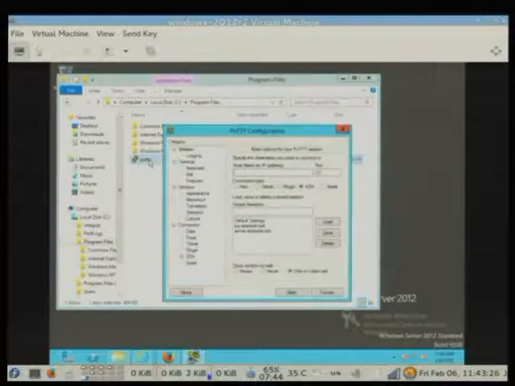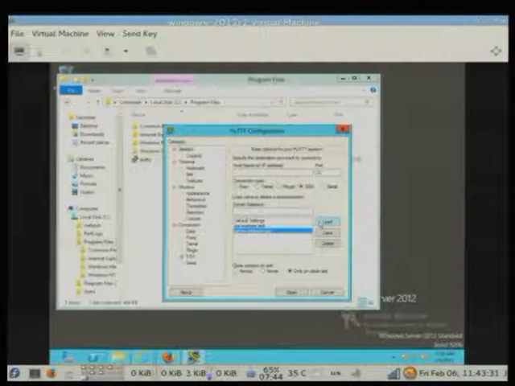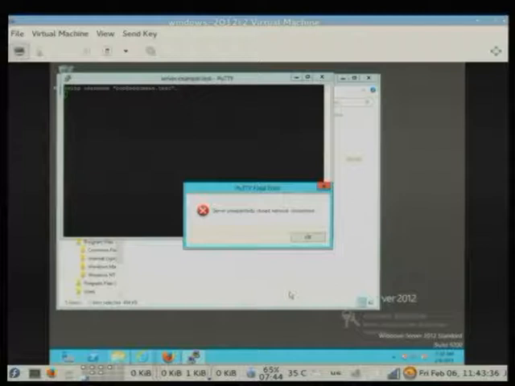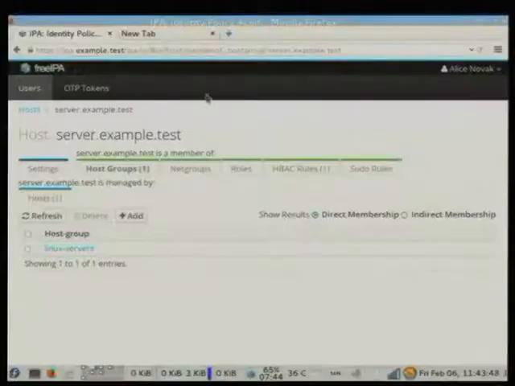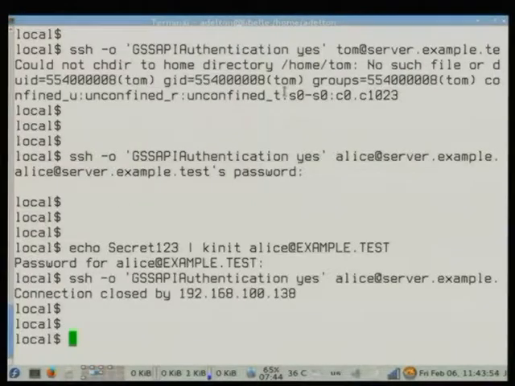And I can start PuTTY, and I've made some preparations. So we'll try to log into server.example.test, and it does not work. Now, what happened? Well, you should not fall into the trap of having easy answers.